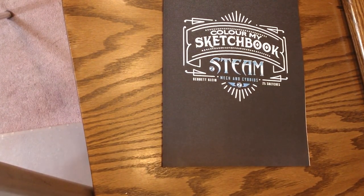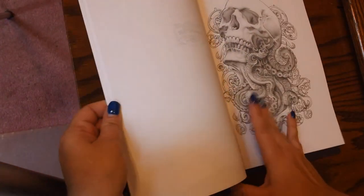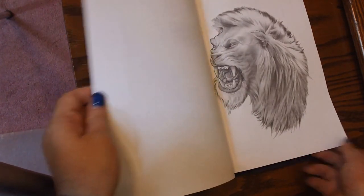And then the next Bennett Klein is we have Unearthed. And I'll show you a couple of pictures in that one. So again, grayscale, again, single-sided, again, crappy paper, but his pictures are obviously very, very beautiful. So those are the Bennett Klein ones. Now, I do have another Bennett Klein on the way, as well as the Mandala book from May Klein. Those did not arrive today, so unfortunately I can't show those to you until they get here. They're supposed to be here tomorrow, but I wanted to go ahead and do this haul to show you guys what I ended up getting.